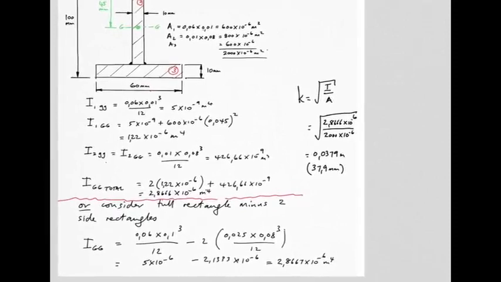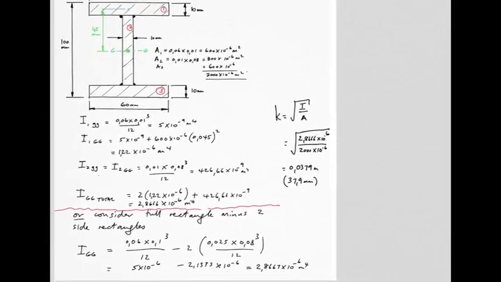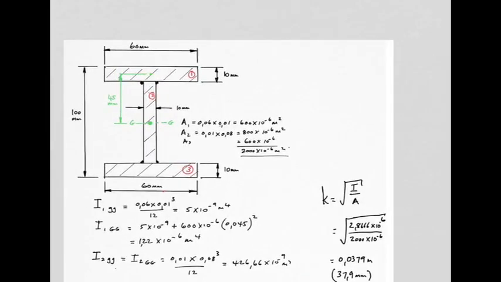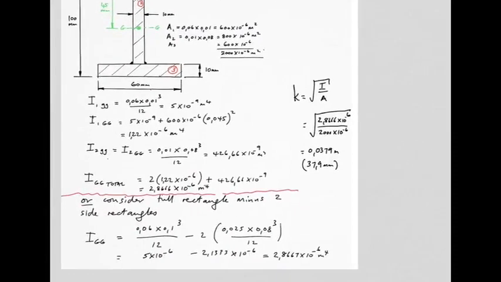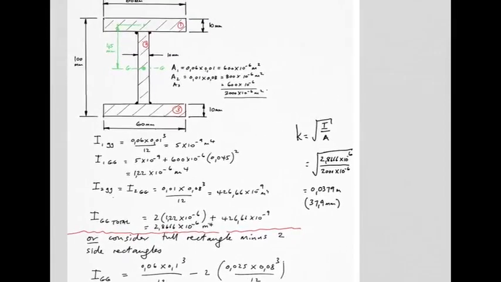Okay, there was another way of doing this which may or may not be easier or simpler, and that was to consider a full rectangle minus 2 side rectangles, a completely different approach. But basically what it means is you pretend that we have a big rectangular shape that is solid, and we work out its I value, and then we subtract from it one of those and one of those. The only advantage to doing it this way is there's no parallel axis to worry about, because all of those would have had their centroid, or the axis passing through their centroids, all exactly where you want it.